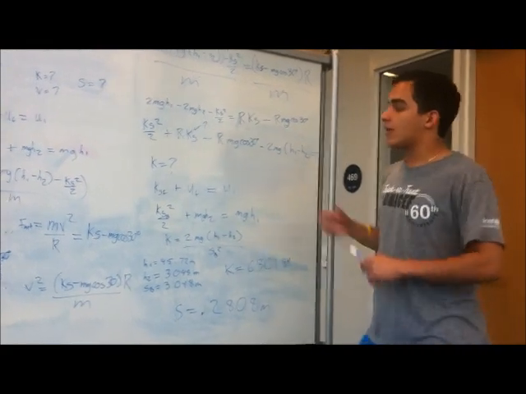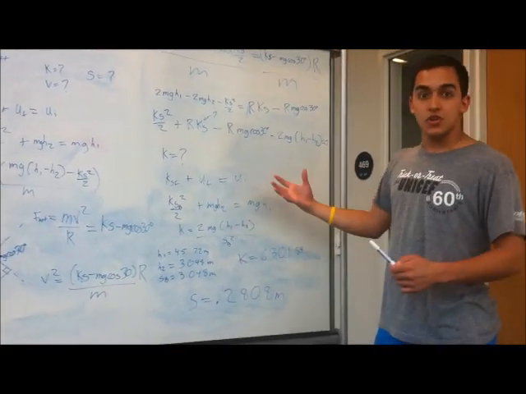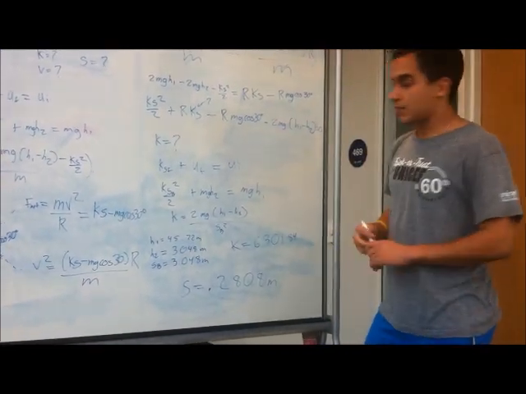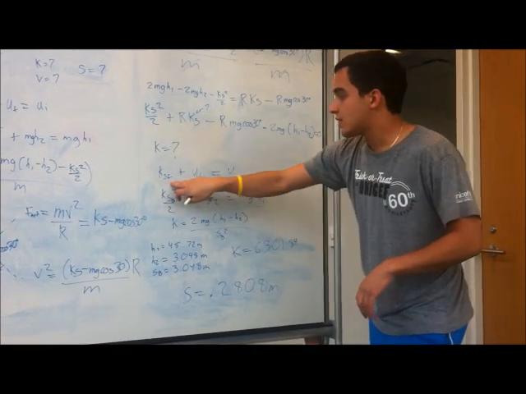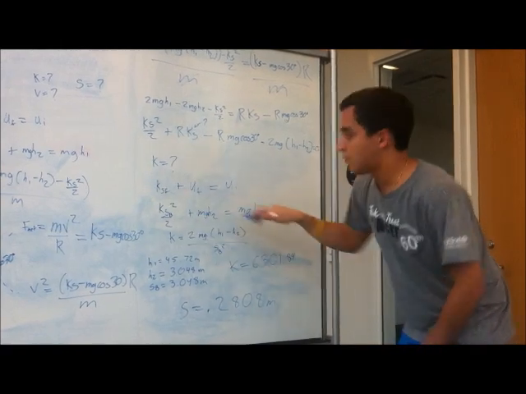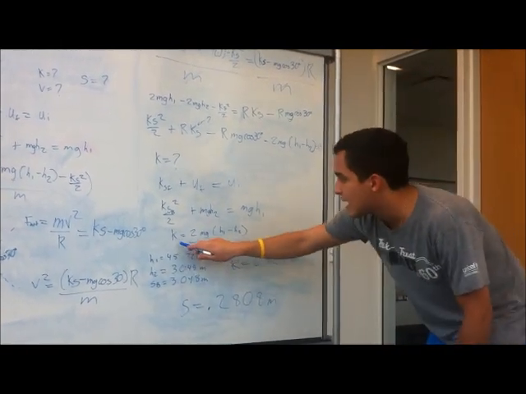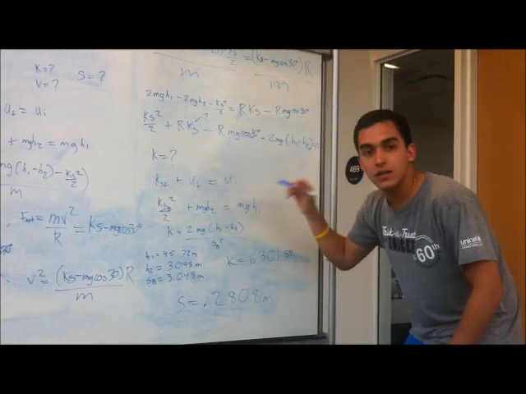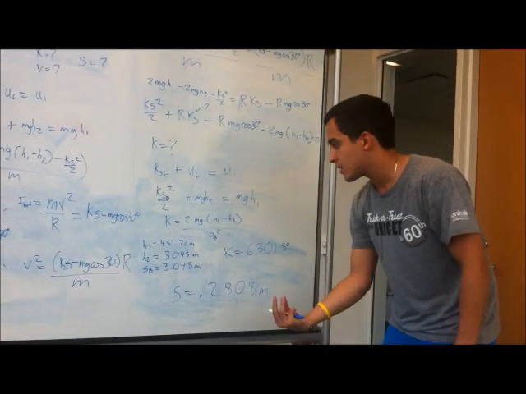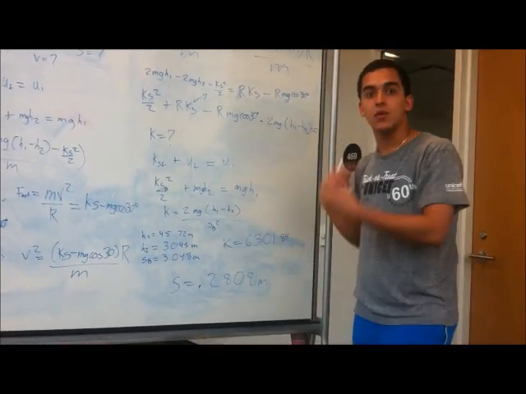We solve for k from the last problem. First, we analyze energy again from the top to the bottom, and we have spring potential final, gravitational potential final, and gravitational potential initial. Here, we put everything in variables, solve for k, and we get that k equals 2 mg times the quantity of the height at the top minus the height at the bottom, divided by the stretch from the previous problem.